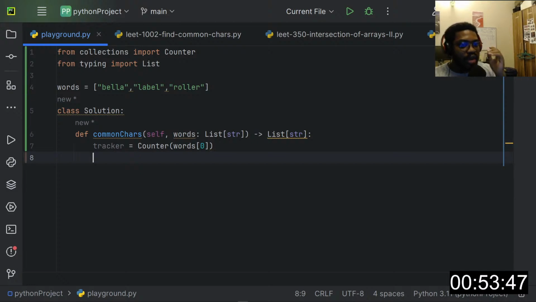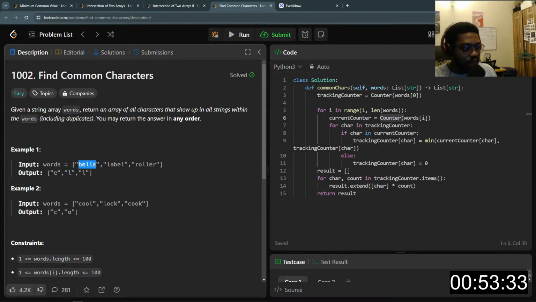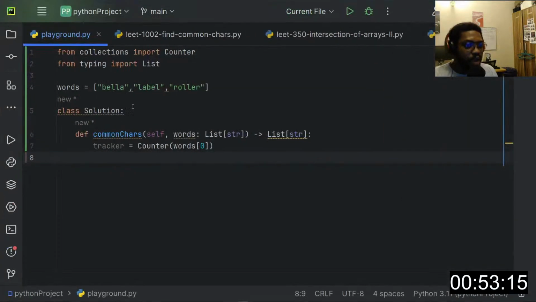Now we can iterate through the array and find every other word, to eliminate the ones that don't repeat in every other word. So we'll create a map. Here we'll have b equal to 1. If we are looking at b for the first time and b does not appear in this label, or so label has b, but roller does not have b, so we need to remove b from our tracker. By removing b, we'll simply set the frequency of b back to 0. So it will then be removed from the tracker dictionary.